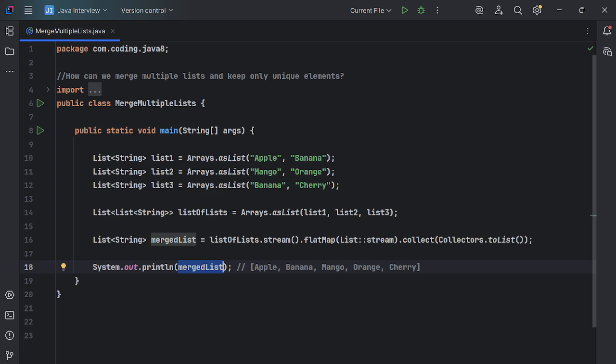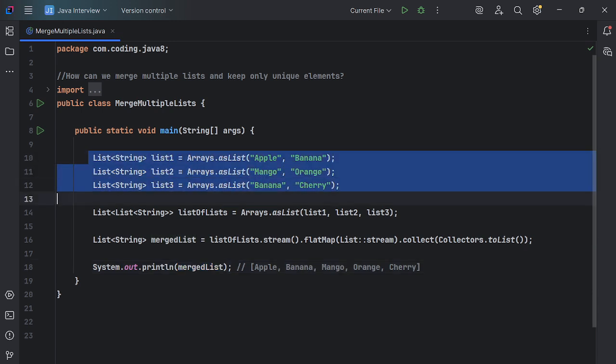So let me run this. Usually if we do a dry run, what will be the output, guys? See, in the first list we have apple, banana, and in the second list we have mango, orange. In the third list we have banana and cherry. So what will be the merged list, guys?